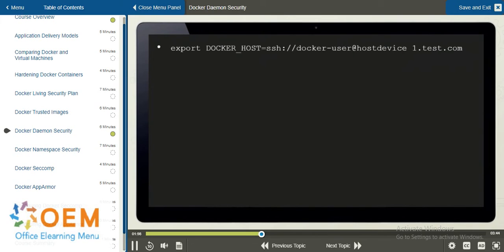If you want to temporarily switch Docker context without creating a new context, you can simply set the value of the DOCKER_HOST environment variable to an SSH address within the scope of the current Docker session. In Linux, this is done with an export command as shown. The equivalent command in a Windows command line shell is set. All commands executed after this command will be executed by the remote Docker host. This effect will end when you end your Docker CLI session.